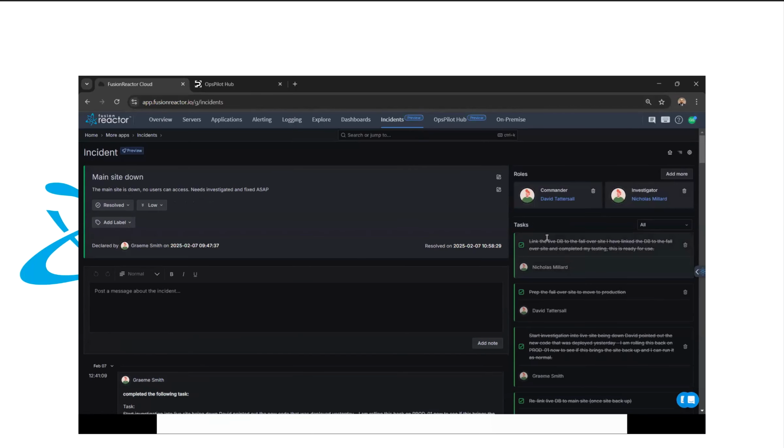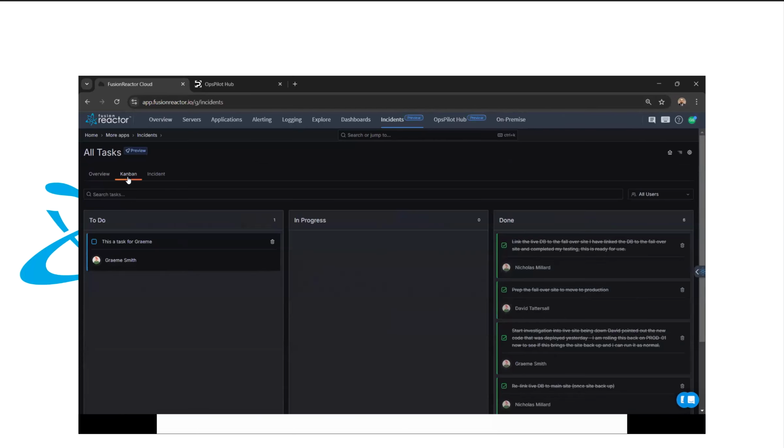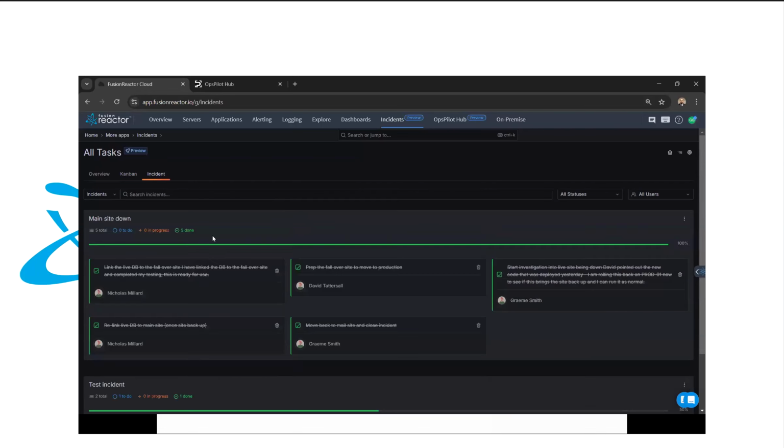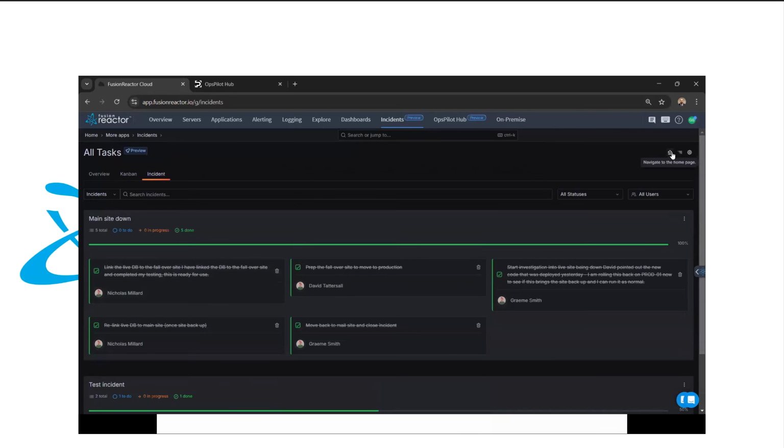At any point, I can look, I've got the tasks down the side here, but I could move to looking specifically at a task screen. This one shows me overall as a team, what is available and the tasks that are available to me. So actually this task here is for me, and I've still to actually do something with it. Which incident is it created to? Really handy to have a Kanban board if you have maybe a few incidents at the same time, just to be able to give you that ability to look at where everything is and do you want to focus, is there anything lagging? Or, of course, you can separate them by incident as well. You can see what's open and what's not.